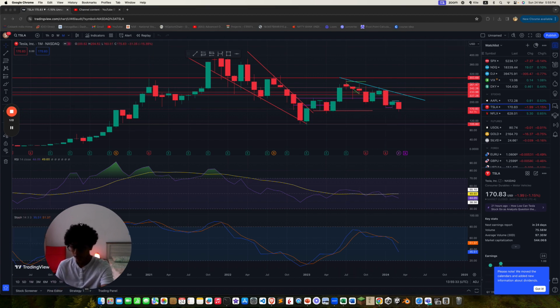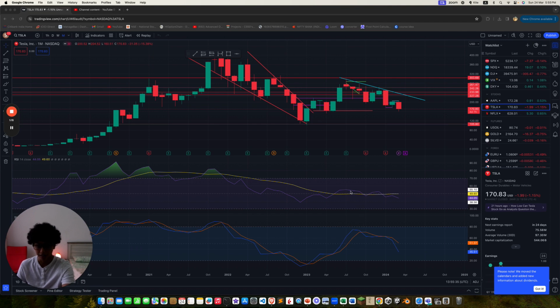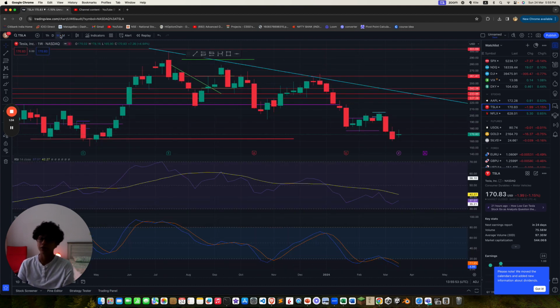And here we can see that the RSI is, again, going sideways. However, it did break going downwards and it has continued. So we do have a bearish signal there. As for the stochastic, we can see it's a very similar thing since it has been going down and we did get a signal 2 months ago. So that covers the monthly charts. Now let's move to the weekly charts.